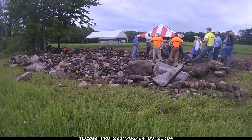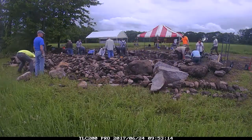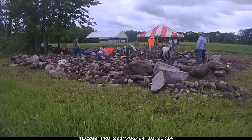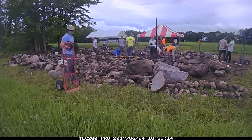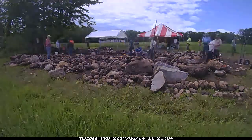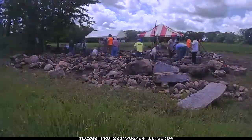Going through the rules of walling, explaining what's going to happen, and starting to set those foundation stones in place. It's hard to see the foundation stones going in because we have all the loose stone in the way, but lots of activity. Moving to the next part of the wall, starting to build those second courses.